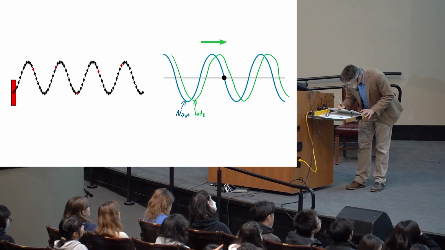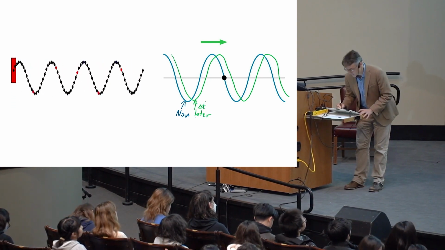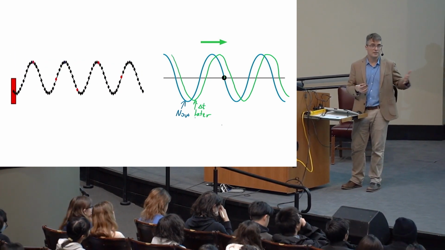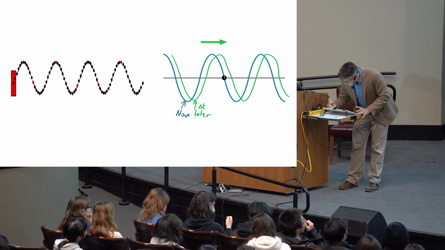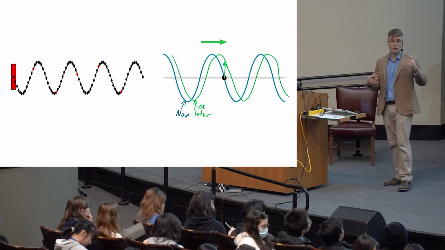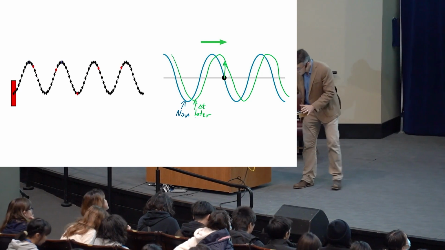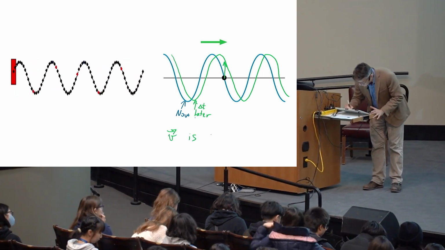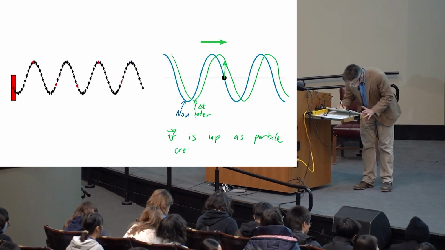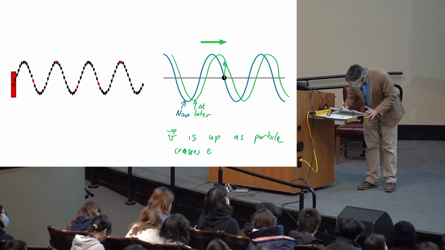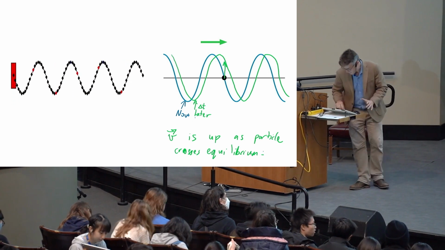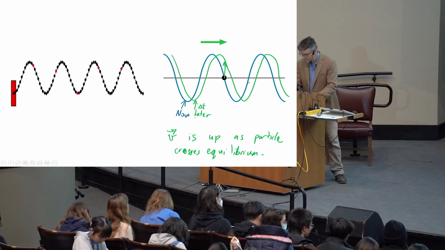Just delta t later, a little bit later. So if you're this particle, you now have to stay on the wave because a crest is approaching. So the only way for you to do that, I think, is if your velocity is up at that point. And since it's simple harmonic motion and you're at equilibrium, you're always at your maximum velocity. So I think velocity is up as the particle crosses equilibrium.